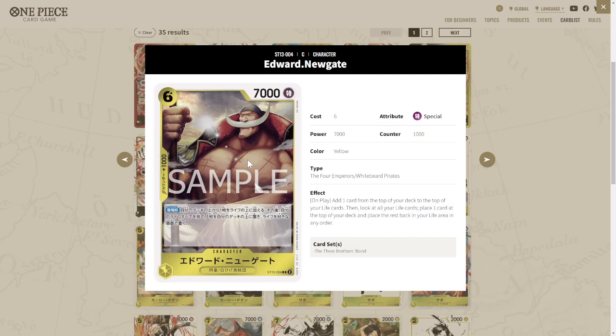So basically, you're not gaining a life. You're just grabbing the top card of your deck, choosing the 3 best life cards, putting those back in any order that you want, and then putting the remaining card back on top of your deck so you know what you draw next time. Very powerful. 6 cost 7,000 power body with a 1k counter. This is a great 6-drop.